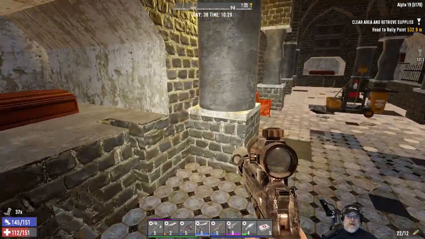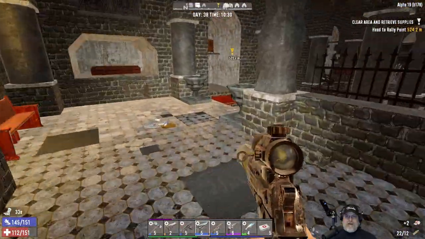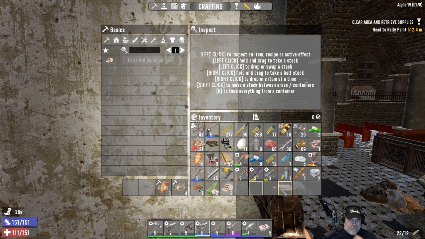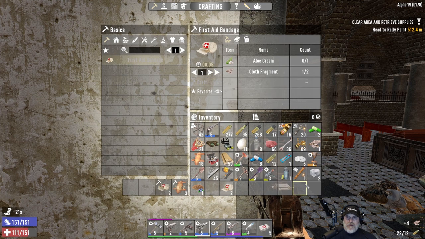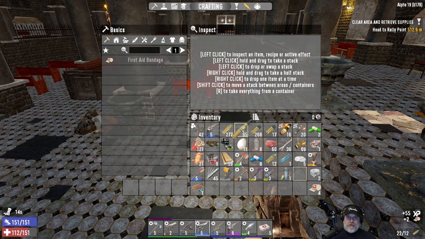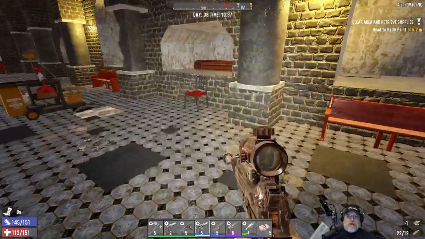So here, let's go back. Where was that? Is it in here that we found that cloth? No, it was in here. Might as well scrap that for leather since we already have leather. There we go. Let's read this to free up the spot. And I think we're good. I'm gonna chuck that other piece of cloth. Okay, let's go, let's go, let's go.